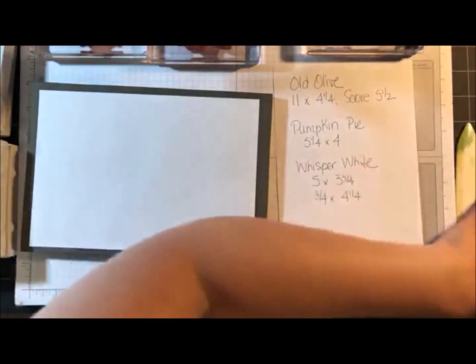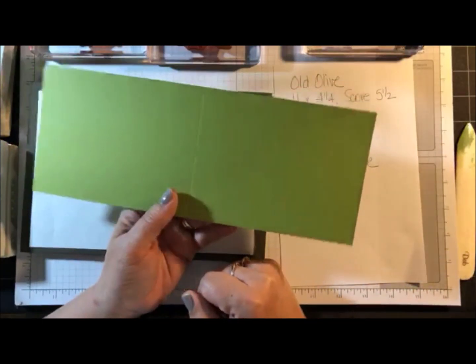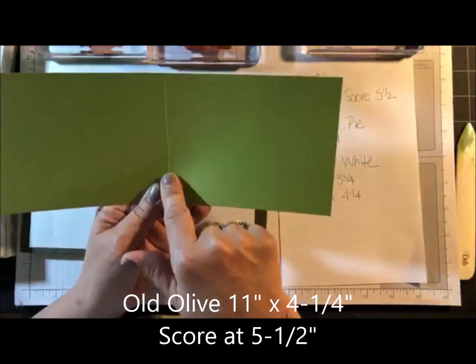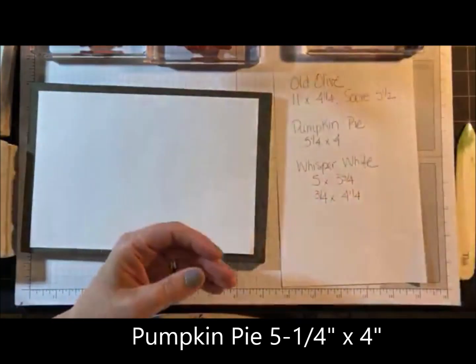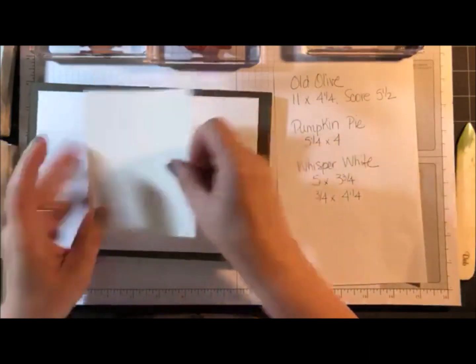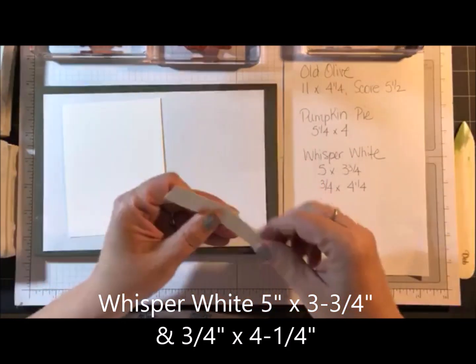Now for cardstocks, I've got Old Olive, and I'm not using any new colors tonight because I had made this card a couple weeks ago before the new colors were out. Old Olive 11 by 4 1/4, scored at 5.5. Pumpkin Pie 5 1/4 by 4. Whisper White 5 by 3 3/4. And then we need a little piece for the banner, 3/4 inch by 4 1/4.